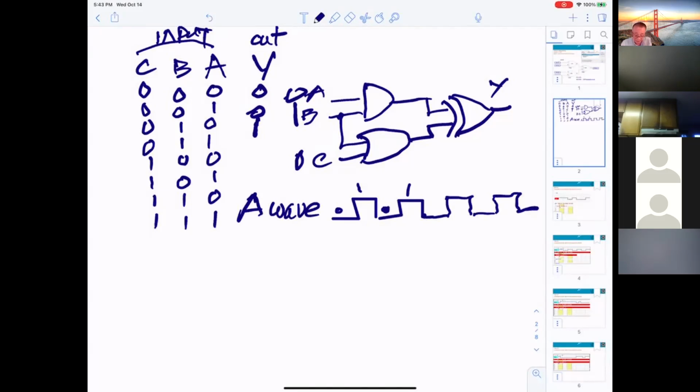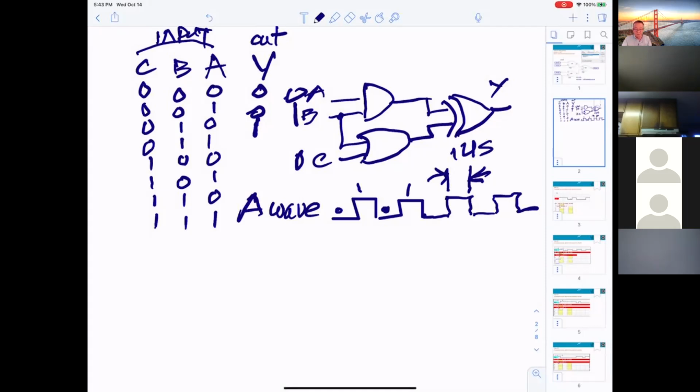And now, if they say for each transition is 1 microsecond, that means from here to here is 1 microsecond.